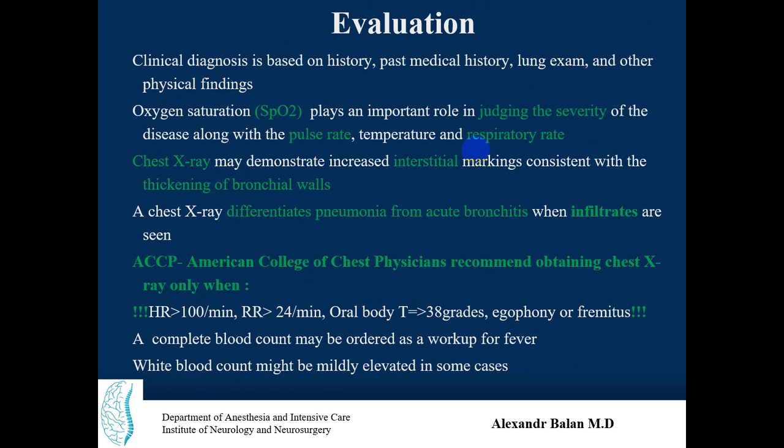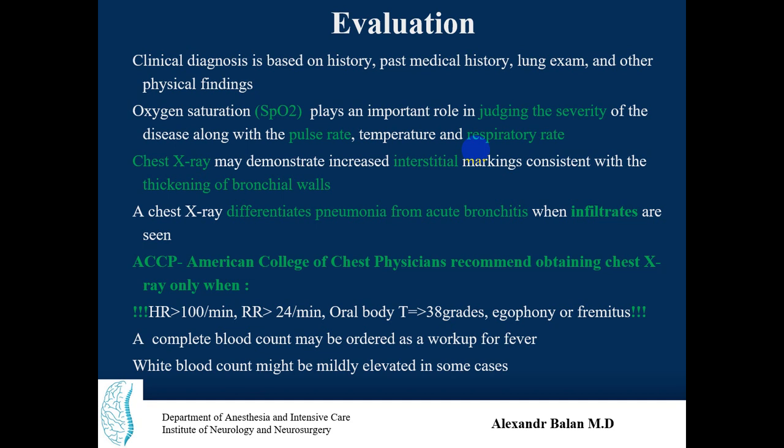Evaluation of a patient is clinically based on history, past medical history, lung exam, and other physical findings. Oxygen saturation or SpO2 plays an important role in judging the severity of the disease. Also pulse rate, if a patient has tachycardia or increased respiratory rate. Chest X-ray is not essential, but may demonstrate increased interstitial markings consistent with thickening of the bronchial wall. A chest X-ray differentiates pneumonia from acute bronchitis when infiltrates are seen at different levels, like in lobar or any type of pneumonia.